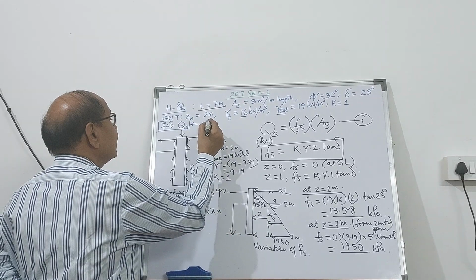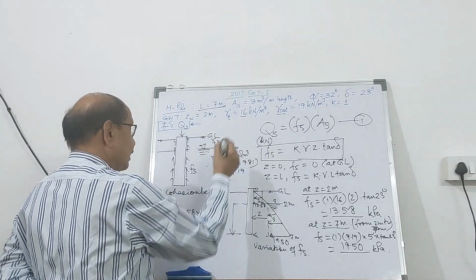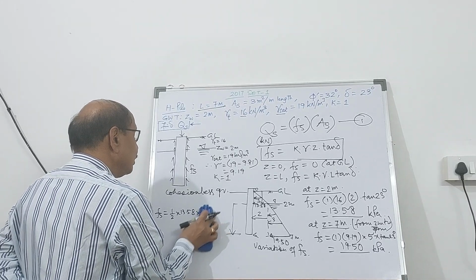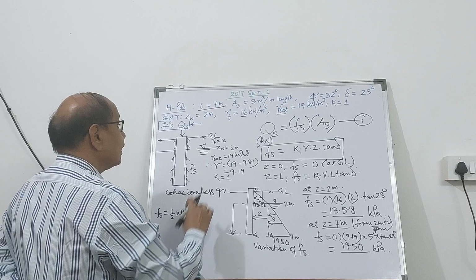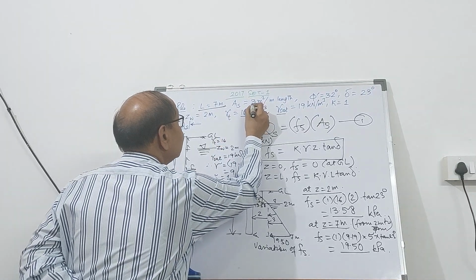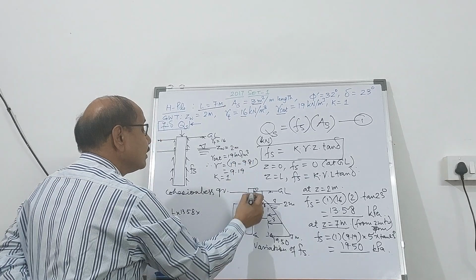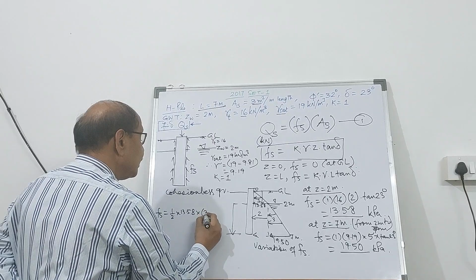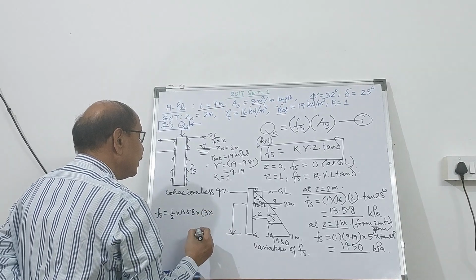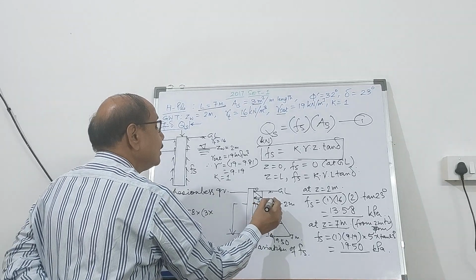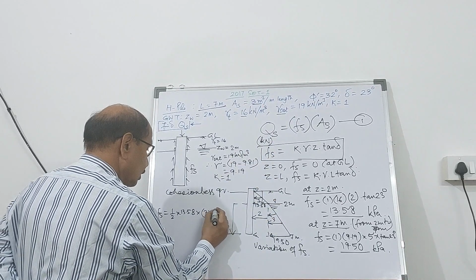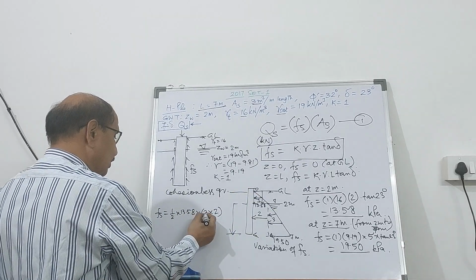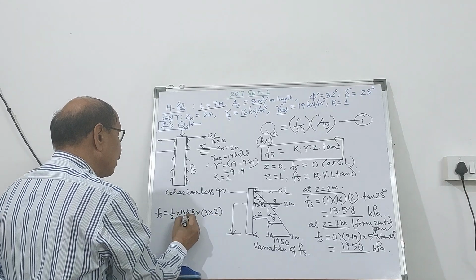Now the diameter is already given to you, or the shaft area is already given to you. So you can multiply it by the shaft area. What is the shaft area here? Shaft area is 3 meter square per meter length. So for 2 meter, it is going to be 3 meter square per meter, into 2 meter. So this is for the first one, the shaft area, where you know the value of Fs.